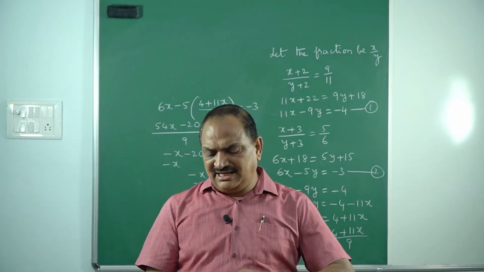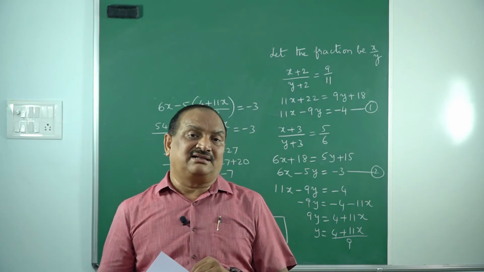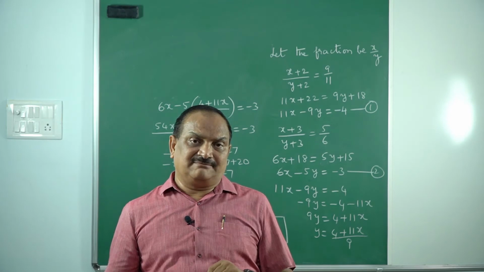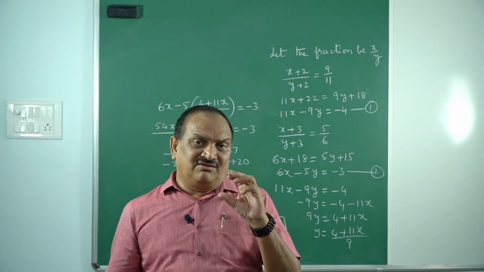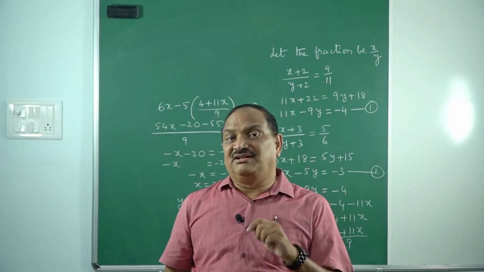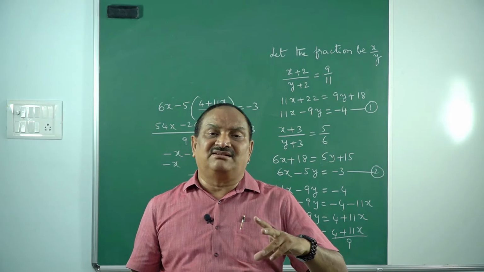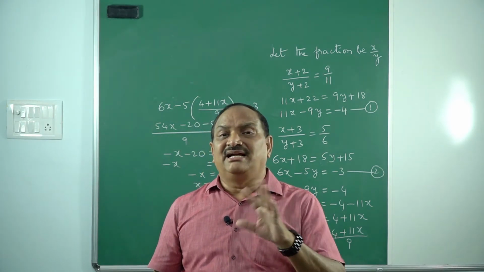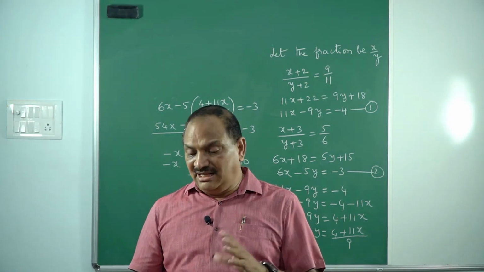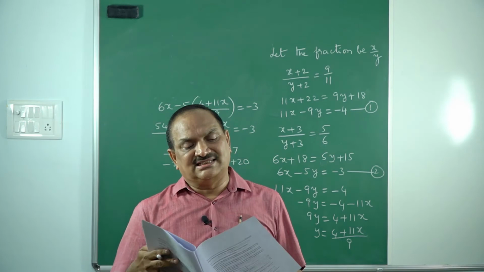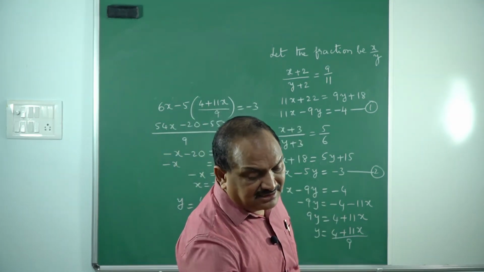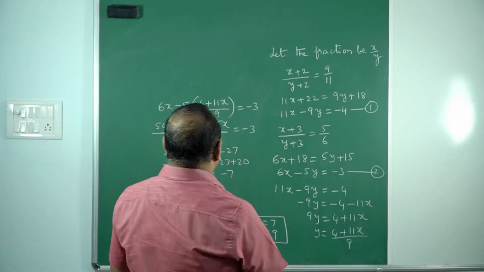When you are eliminating, the point you should remember is to equate the x coefficients or y coefficients. If they are equal, subtract. If they are equal numerically but with a different sign, one is positive 7, one is negative 7, then you can add them and they get cancelled. So either by adding or subtracting, we can cancel. That's what we mean by elimination. So let us understand what we exactly mean by that and see the problems here. Multiplying throughout by some number, you can equate.